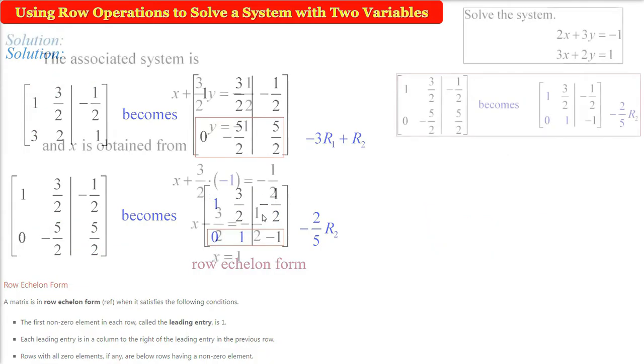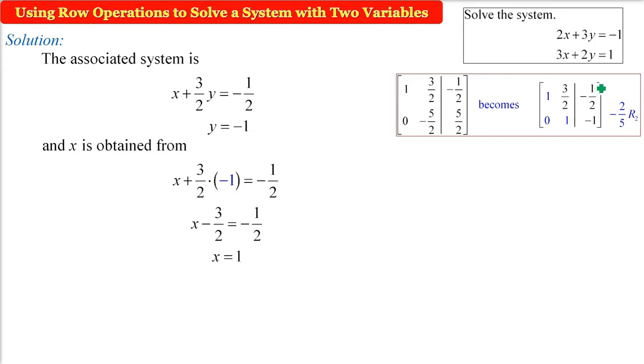Now this is not done. This final form is not the solution. People say minus half and minus 1 is the solution x and y. No. We have to make an equation. So 1 into x plus y into 3/2 equals minus half is the first equation. x into 0 plus y into 1 equals minus 1 is the second equation. Because the first column corresponds to x, the second column corresponds to y, and the right one is the constant. So we'll make an equation here.